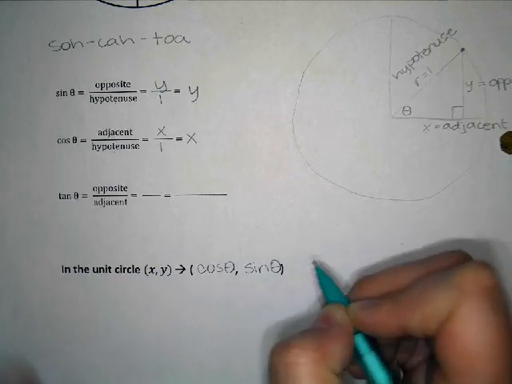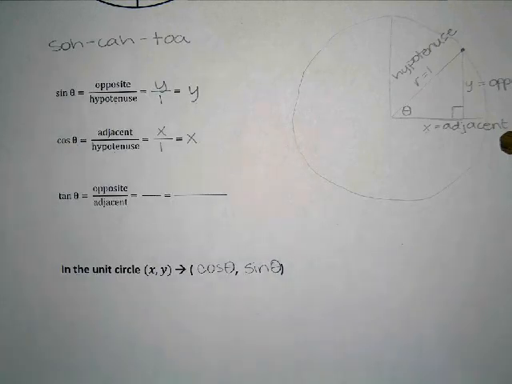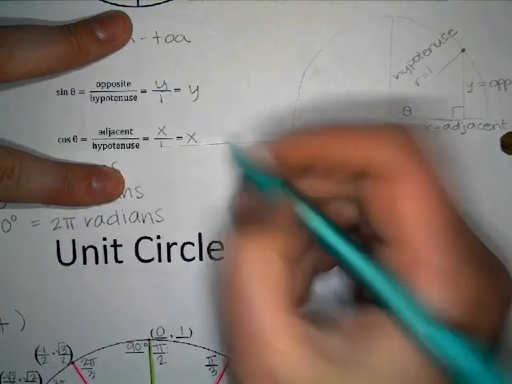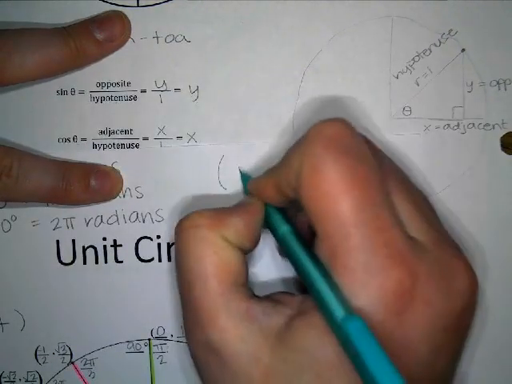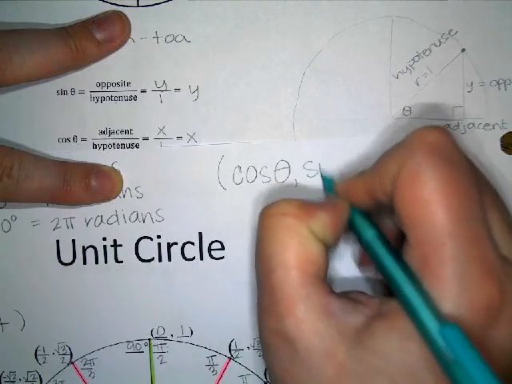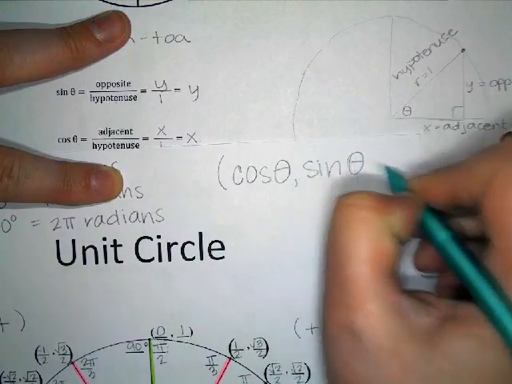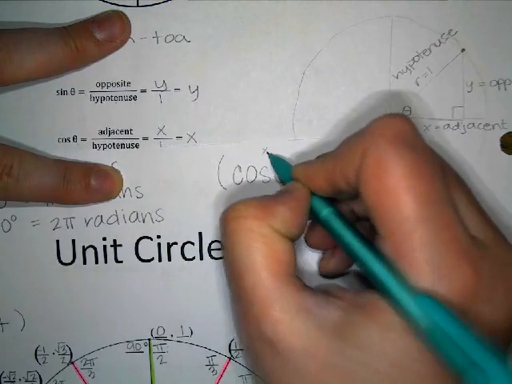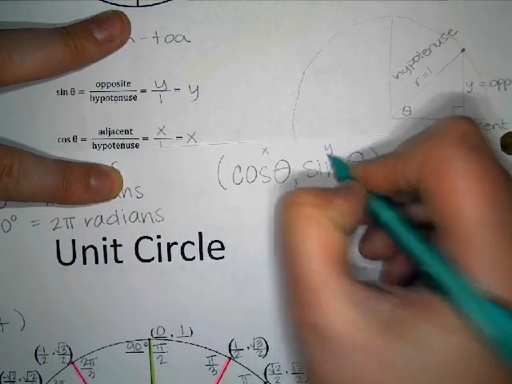So I'm going to take my unit circle. And somewhere I have space, maybe up here, I'm going to write cos theta, comma, sine theta. And just remember that cos corresponds to my x-coordinate, sine corresponds to my y-coordinate. That's a big idea in trig. That's something that we care a lot about, and I'll show you how to work with that tomorrow. Okay?